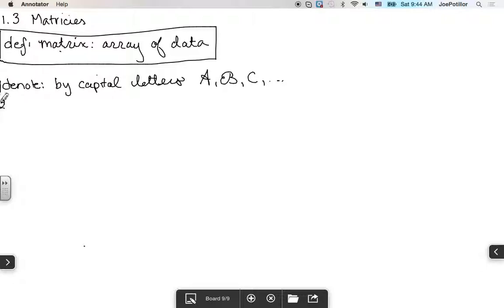Another characteristic of it is we call them m by n matrices. That's pronounced m by n, meaning we have m rows and n columns. I can't spell, so deal with it.